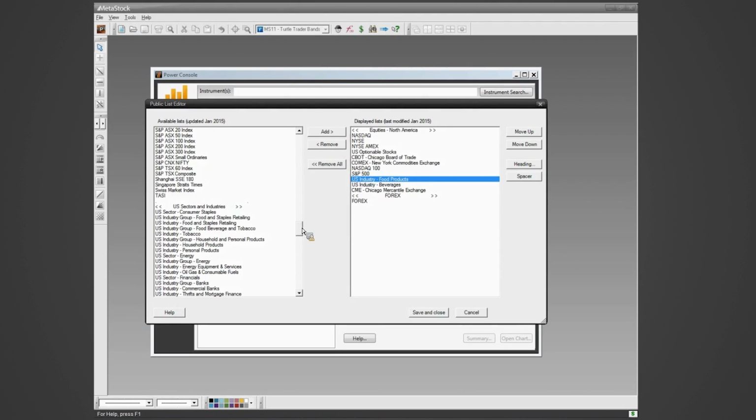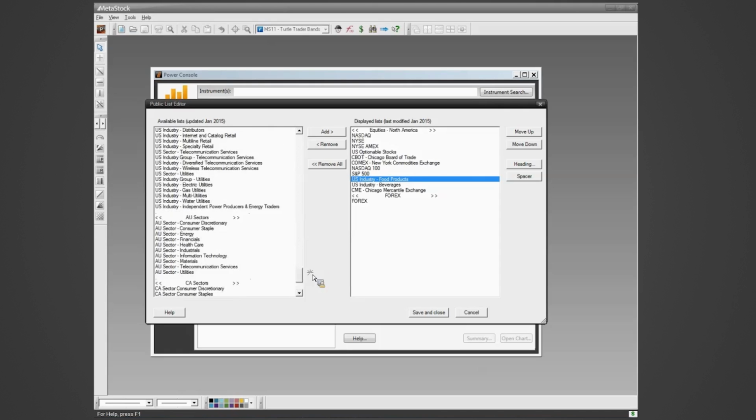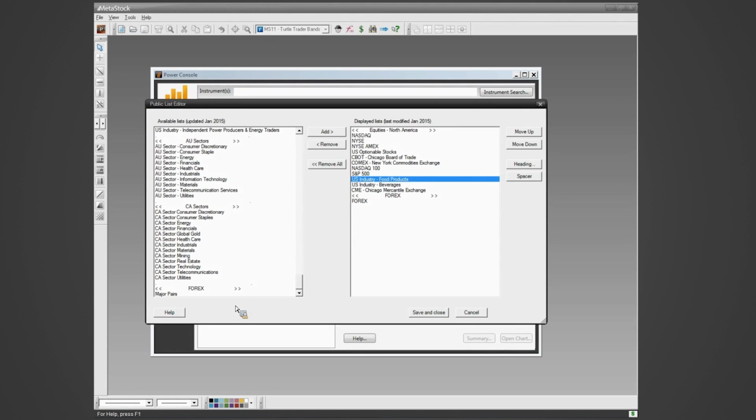But again, you've got everything in here. We also added, and we did this before, I don't know if anybody took note of it, but for Forex traders it was frustrating because we have almost 300 different pairs that you can trade. So we just created a list purely for the major pairs. It's like top 20 of them in there. So you don't have to scroll through the entire list, maybe if you don't know the pair symbol. So it made it a little easier for everybody as well.